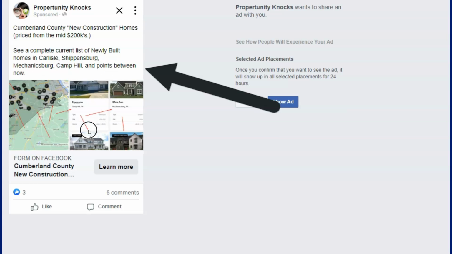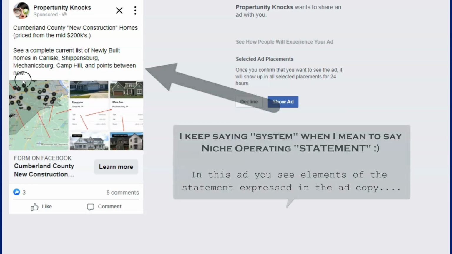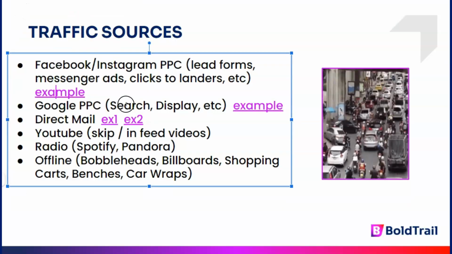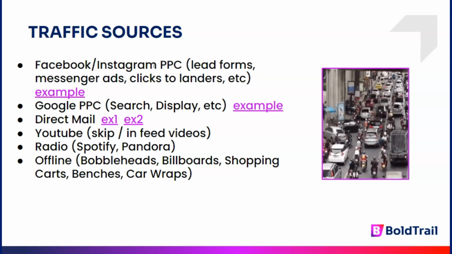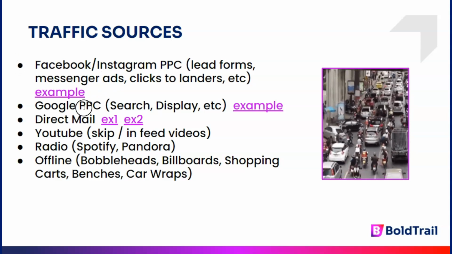So you can see the niche operating system, parts of it being implemented here with the lead magnet via a Facebook ad. And if you do this right, you can generate leads, or let's call them contacts, into your system at a pretty good rate. Let's call it, these days here in mid 2024, you can probably do between $3 and $8 a lead. $3 on the very low end, $8 on the higher end. Sometimes it might be more. So a big, popular, quick traffic source to use is Facebook and Instagram PPC.